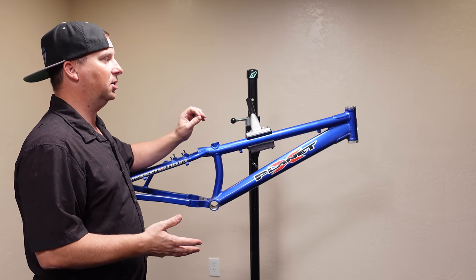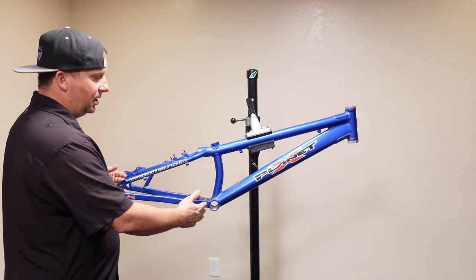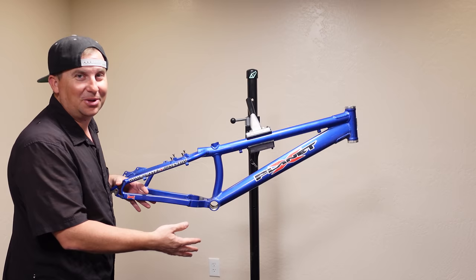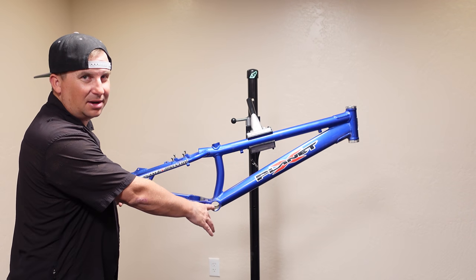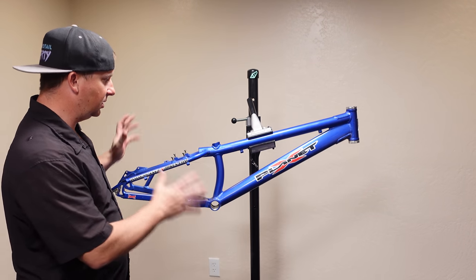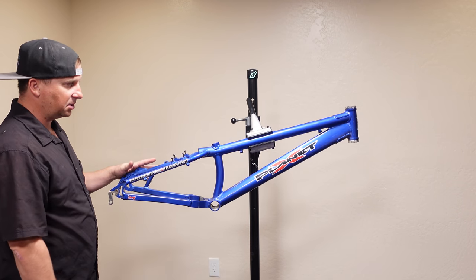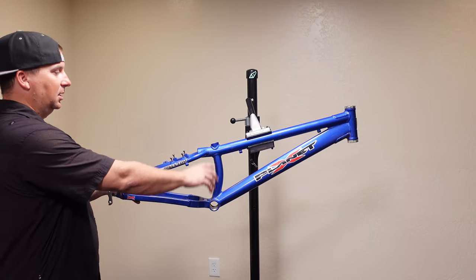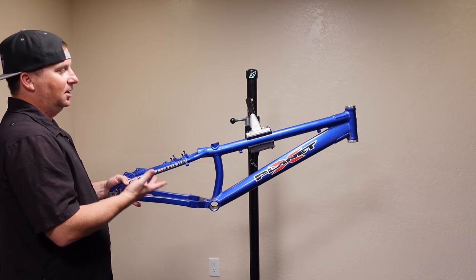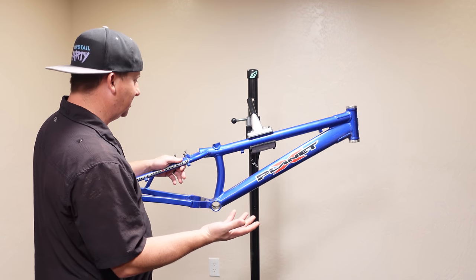This frame is maybe 15 years old, and you'd think that would be totally outdated geometry, but it's actually super close to the Inspired Hex, which is their 26-inch street trials frame. It's got a little bit longer chainstay, which is still crazy short — I think a 390, maybe 395 millimeter chainstay — and a 1050 millimeter wheelbase. It's a 26-inch frame. You can run hydraulic rim brakes or disc brakes, threaded bottom bracket, and it can run a seat. I think seats are cool. This frame isn't pretty — it's rather hideous — but we'll do the best we can with it.